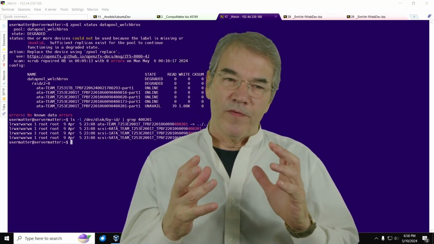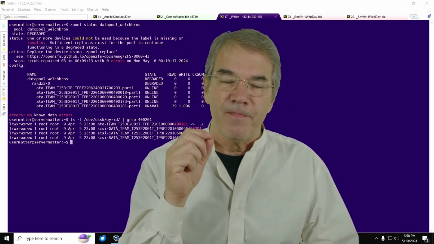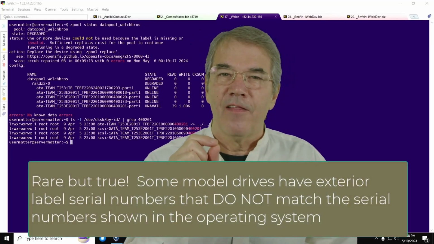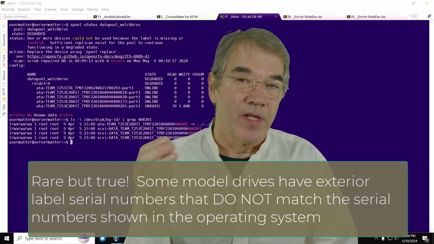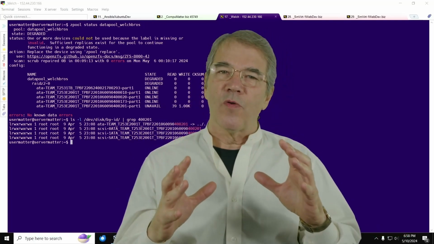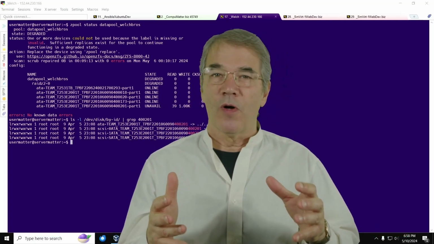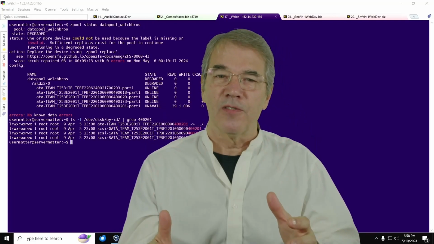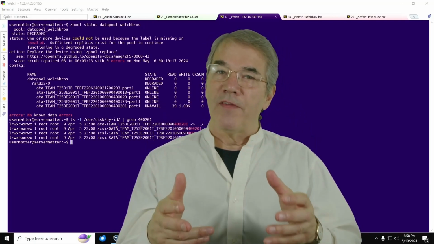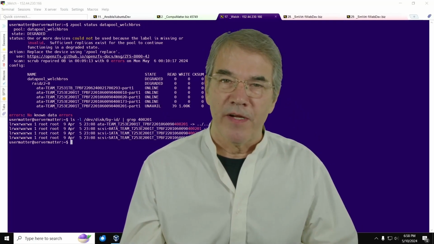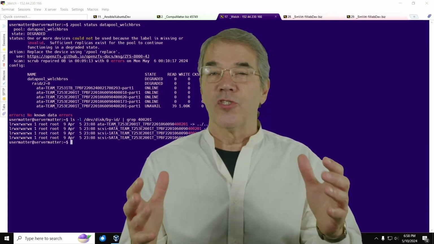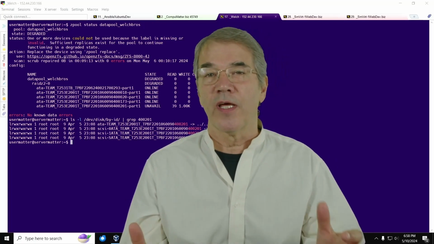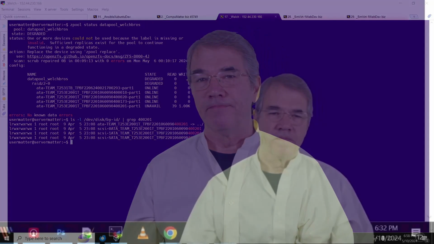I finally got a hold of a Team Group drive that actually had the serial number that matched the operating system, because I tested for that. It was another requirement. You want to make sure that you test for those things before you show up. Otherwise, you're going to end up at the client's facility with a drive that doesn't have enough space, even though it's a 1 terabyte. And you can't partition it on the spot and make it work. And it's an emergency situation that you're going to have to walk away from until you get it right.